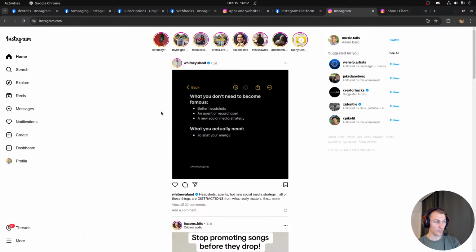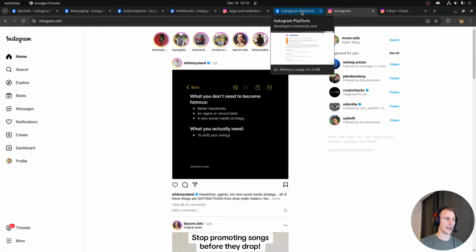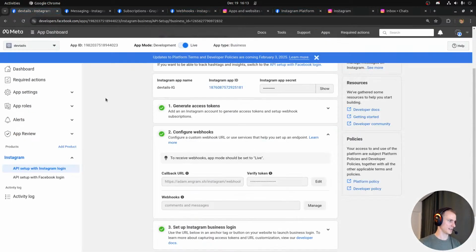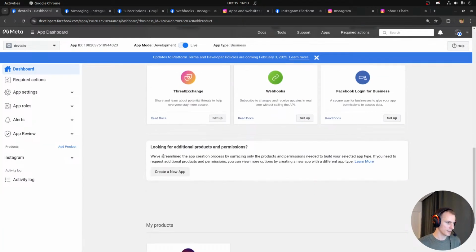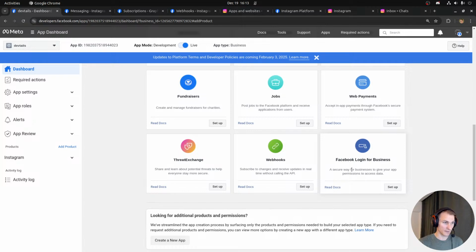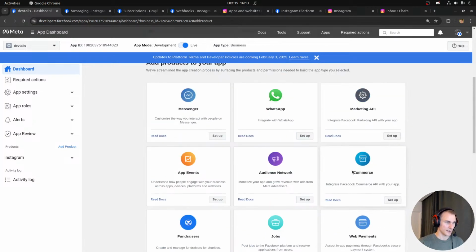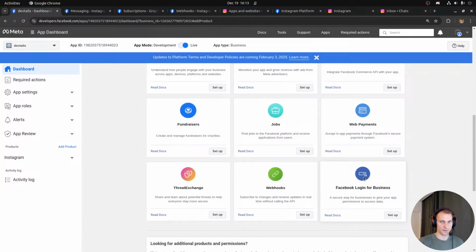So they do, but in order to use that, so that's basically like what I ended up doing. I'm not going to get into it because it's just going to take too much time. But basically, the next stage of things, what I ended up doing was this Facebook login for business essentially allows you to connect via that Meta account.